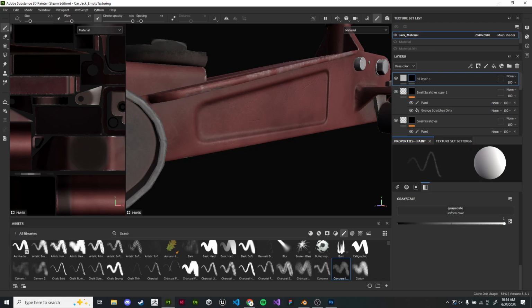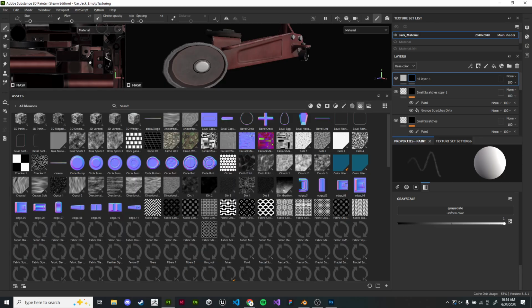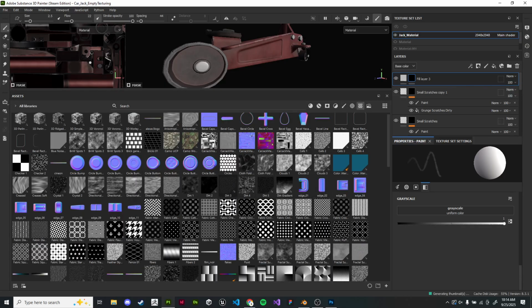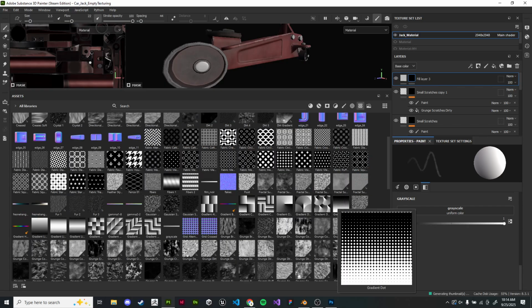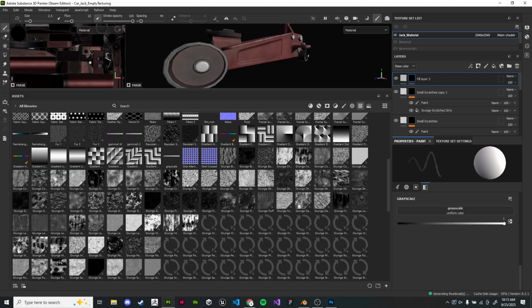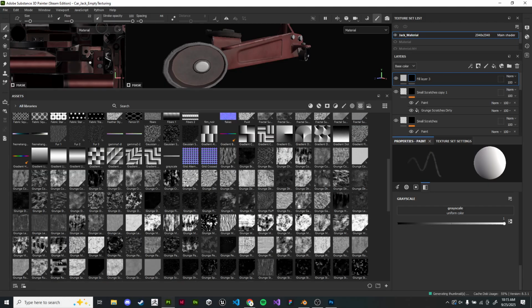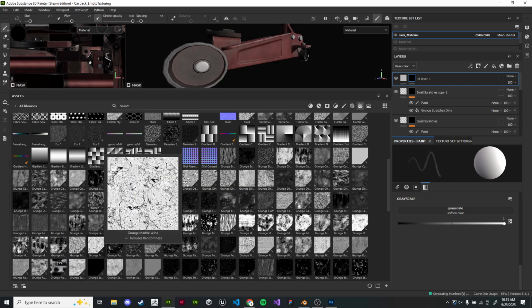If that search menu is too small, you can just bring this one up and kind of look through here. It's very small on my laptop screen, but you can find some kind of grunge, I'm sure. All right, so here's one. It's called Marble Veins, but it does vaguely look like something we could use for flaking paint. We'll just remember this one. We'll take another look, and if we don't find anything else, we'll come back to that one.